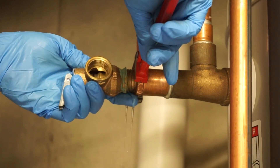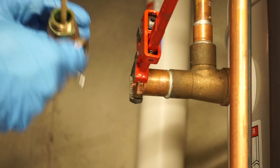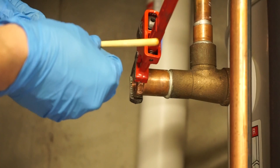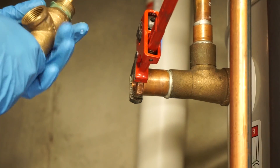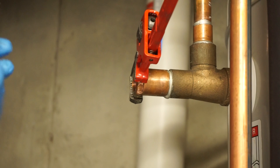There's some water in there, so when you take this out you're going to see this probe. This is totally normal, and this is actually why it's called the T&P — because this measures temperature as well as pressure. When it gets too hot it'll open up. It's only an emergency valve, but these do tend to leak after a certain amount of age. This doesn't look too bad inside, but that doesn't always mean much.